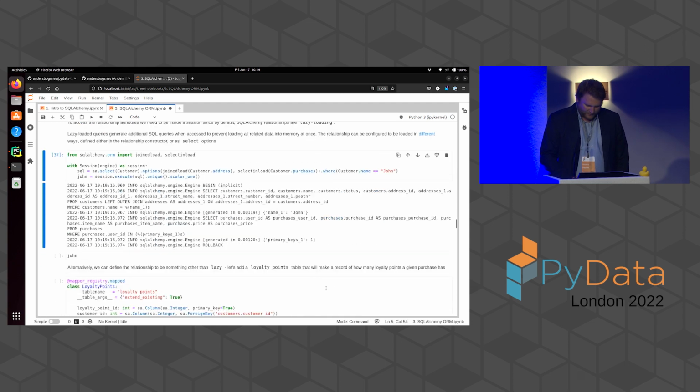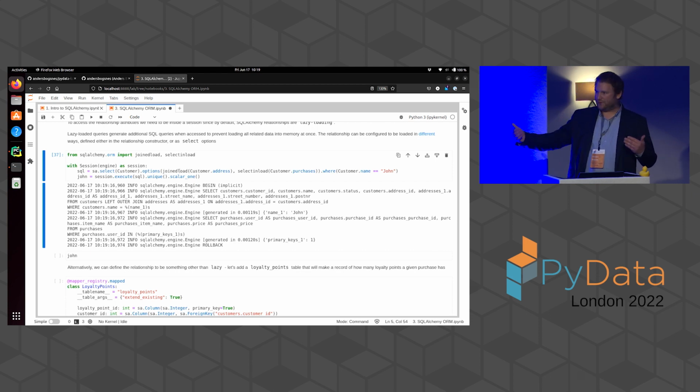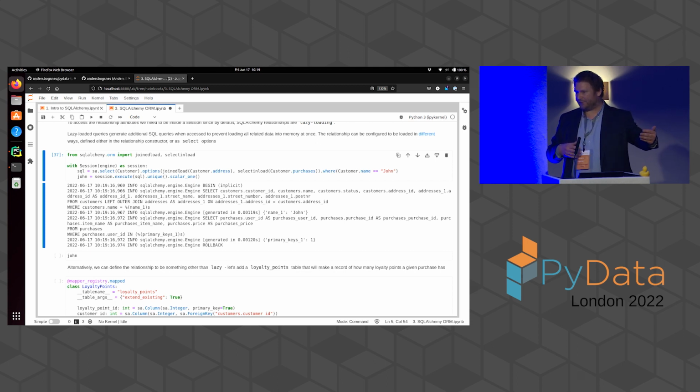So if we look at this now, if I get the customer here, let's see if we can find that. Then you see I do a left outer join with addresses. So this is this joined load. So then in one SQL statement, it's doing a left join with the relationship table and getting all those in, because obviously we want to have all the customers, but we also don't have an address. That's a perfectly legitimate query.